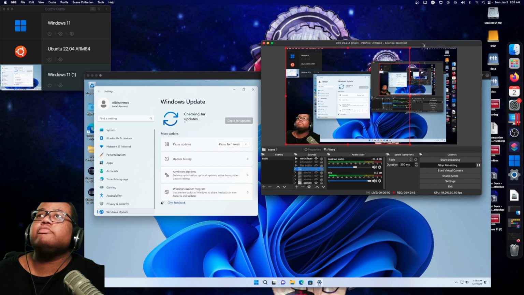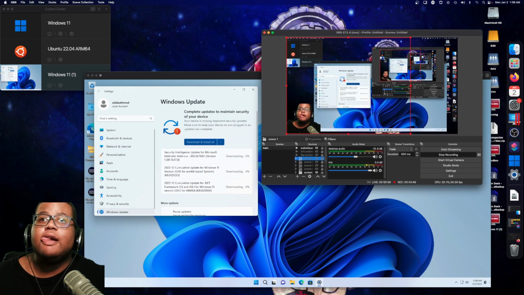Sorry. And you can see it shows downloading cumulative updates, .NET Framework, and also Defender and a virus definition.